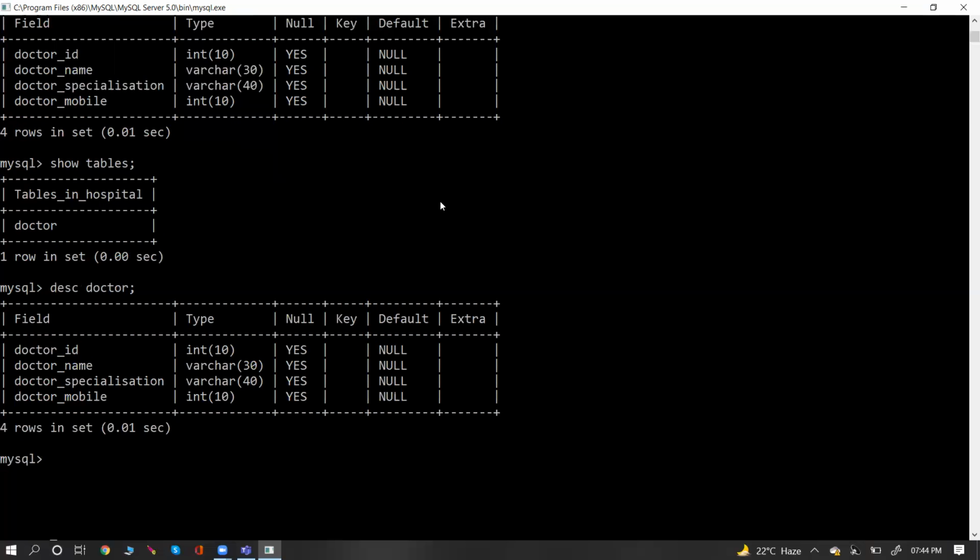Okay, Deepika, alphabetical order I'll go. Deepika, first. I have that int 10, right? I want to change it to 20. The size must be increased, only the size. How to? Alter and then update.